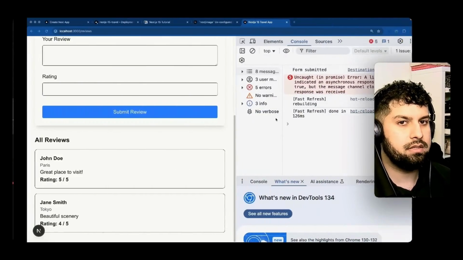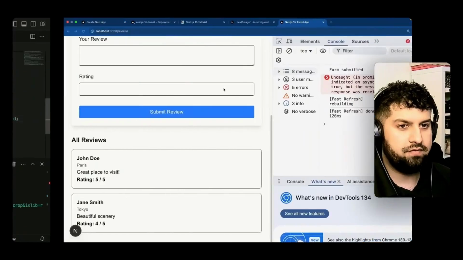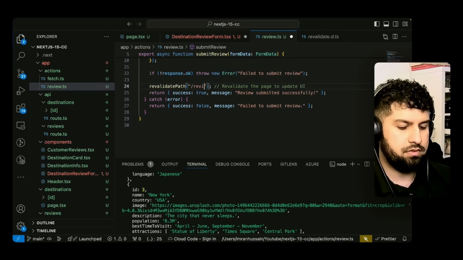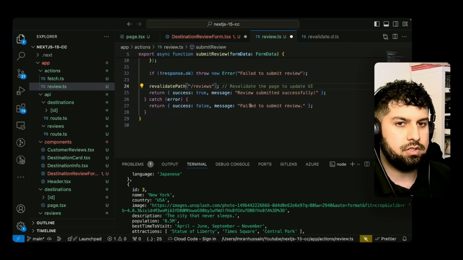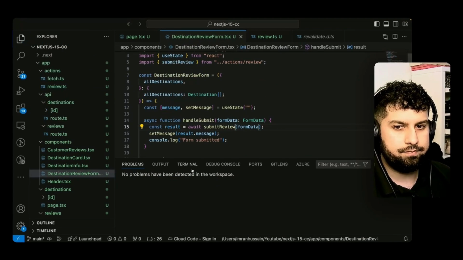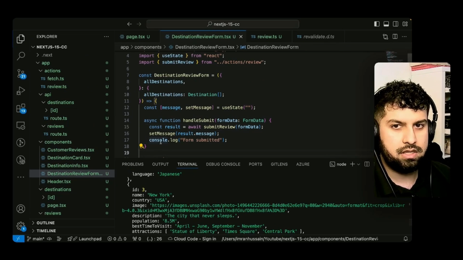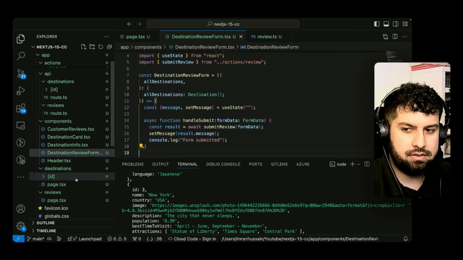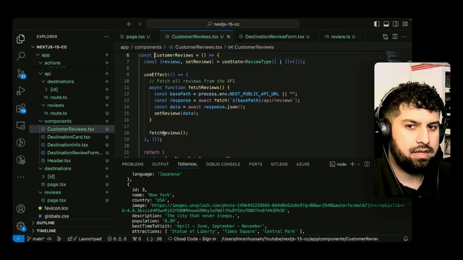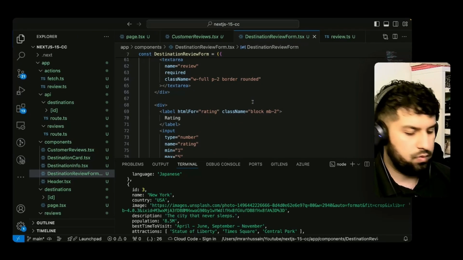So in our case, it's going to be /reviews. If we go in our code, back in our review here, it's going to be /reviews here, like that. So this updates the UI, and then it basically returns this object of success true, message review submitted successfully. So now let me save this. And what I want to do is log out the reviews. So if I go into the review page, which is in reviews page.tsx, in the customers reviews in here, again, we're fetching the reviews, and this is based on when the page reloads. So now what we want to do is just test this out.